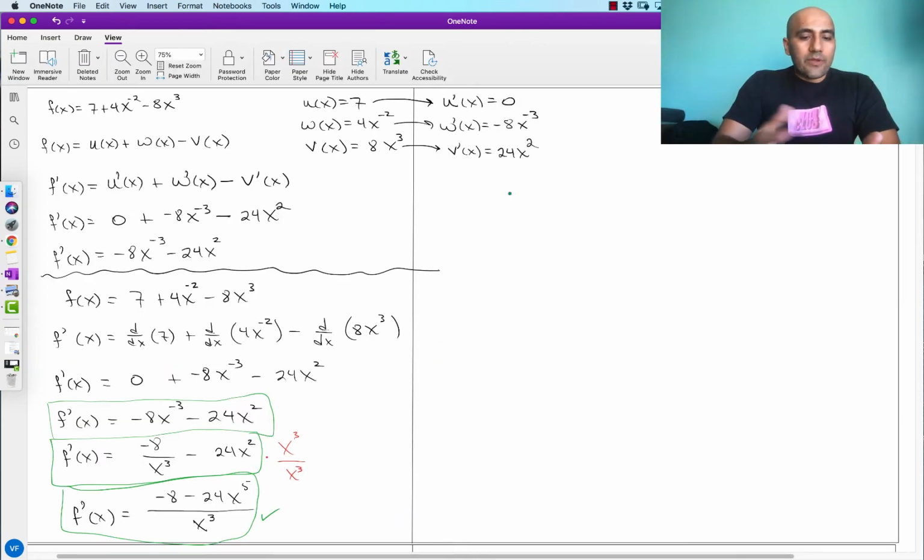Okay, so this property really makes it easy to deal with any polynomial, right? Any polynomial is the sum of terms, and each one of those terms can fit the power rule. So this really just allows us to solve any polynomial really quickly, really nicely, and then some, right? Some even more complicated functions. So let's try a couple more.